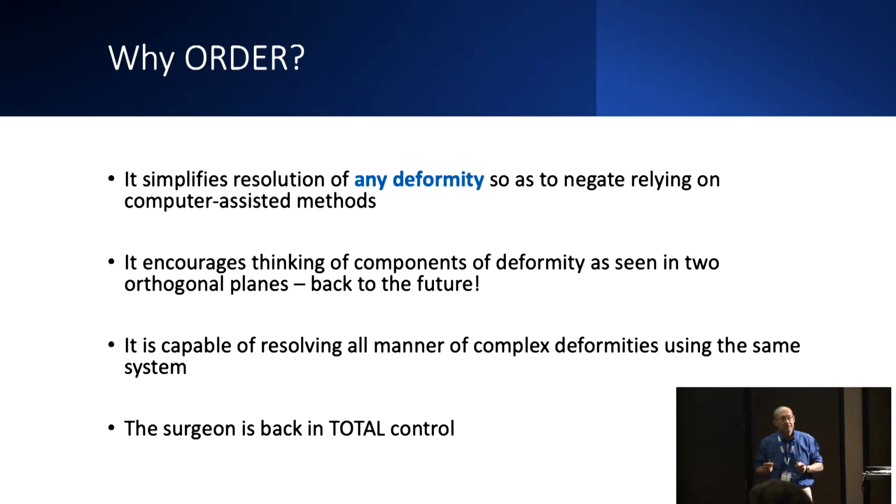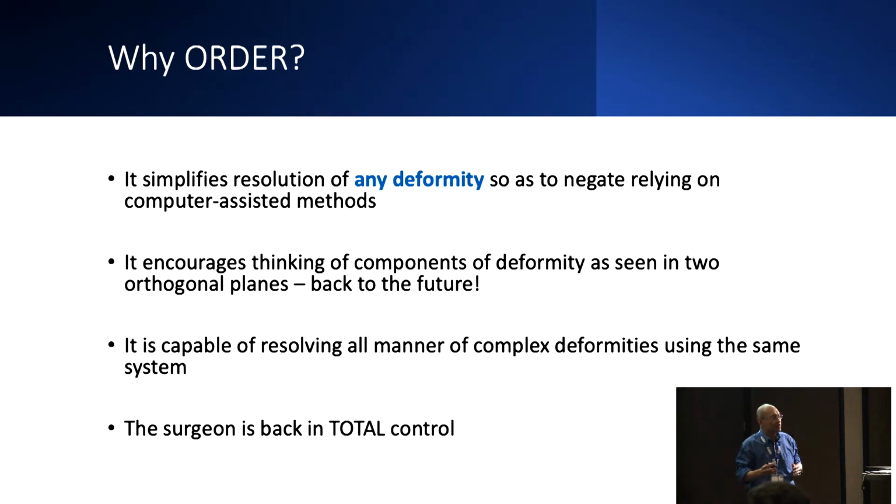Now, this required some thinking because I asked myself, is it worth the hassle? Well, to explain how order works: when I started training as an orthopedic surgeon, we were often encouraged to look at deformity as expressed in the two orthogonal views on X-ray. We see 20 degrees of angulation on this view, we see 30 degrees of angulation on this view, so we have two deformities. That's how I was taught. Then you go through the deformity analysis course and they say, that's all rubbish. You have to come back and think of one plane of deformity. It's in an oblique plane, and that's why you see it in two magnitudes on two different views.